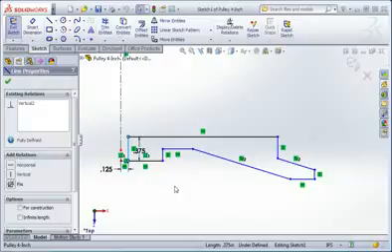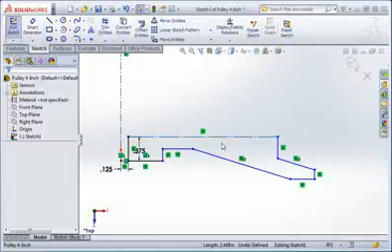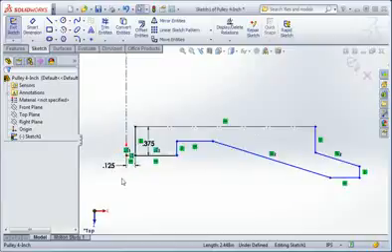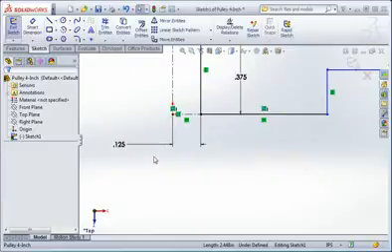We're going to make the top line on the sketch a construction line, so highlight the line and then change it to a construction line. Construction lines look like center lines, and that's essentially what they are. They can be used as center lines for dimensions, and they can be used for the axis of revolution in revolve operations. Zoom into the 1/8 inch dimension and I'll show you what I mean.